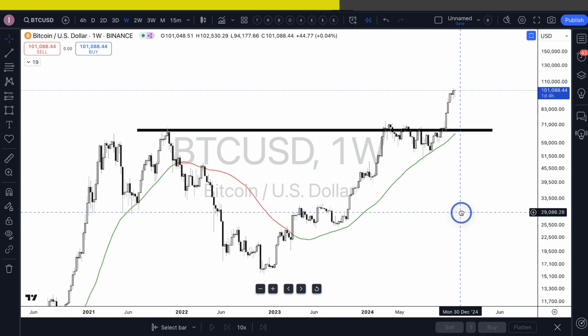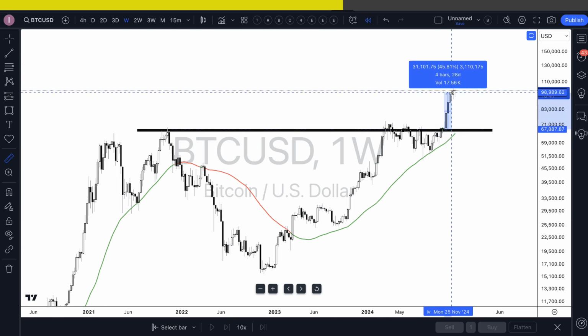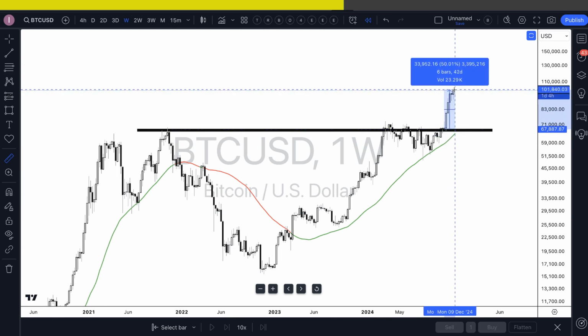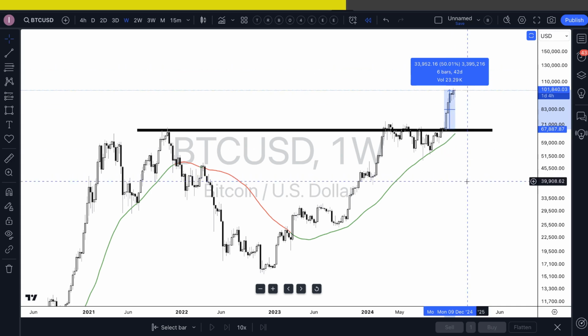So here we are. This is current day, Saturday, December 14th, 2024. Because remember, cryptos are open 24/7, unlike stocks. Let's just measure this. When price did finally break above, you can see how much more electric, I want to say, cryptos are. In 42 days, you would have made 50% on your money.